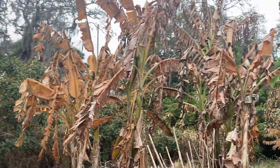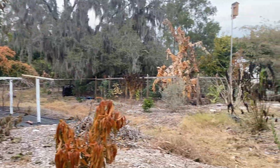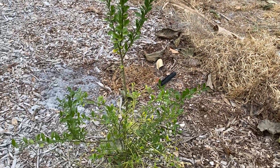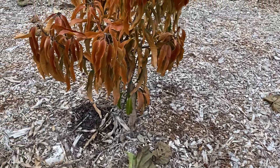The bananas that were going to fruit were just getting ready to push out fruit. This is a giant finger lime and it looks like it did fine. And this is what I'm most sad about — this is the Ceci Love tree. I wish I had tried to protect it better.